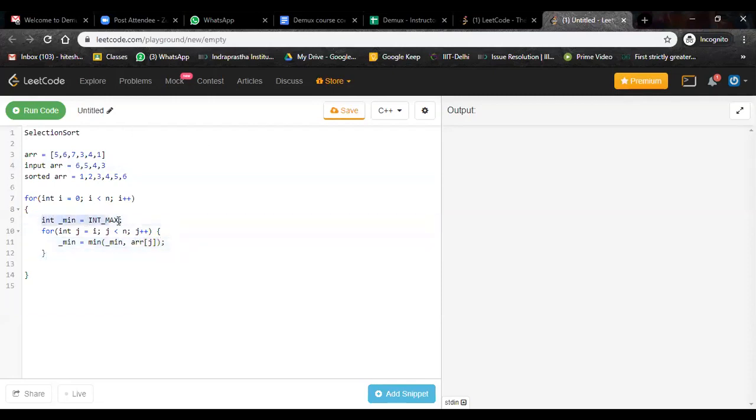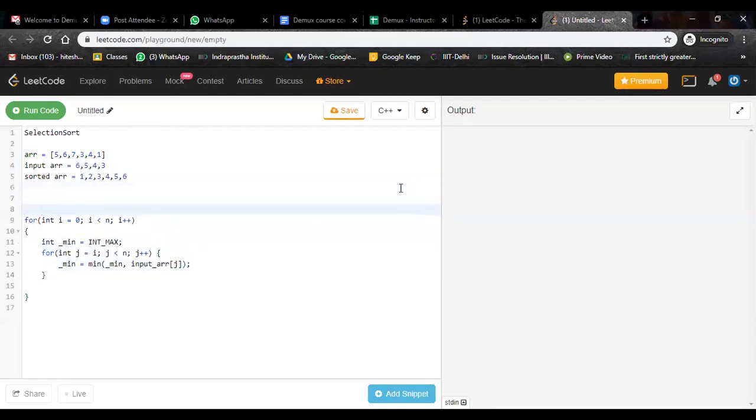So in this loop we are trying to find the minimum element from index I to index n in the input array. This is our input array. Let's say you already declared a sorted array. You can push whatever minimum element you find in this array, and this will be your answer.